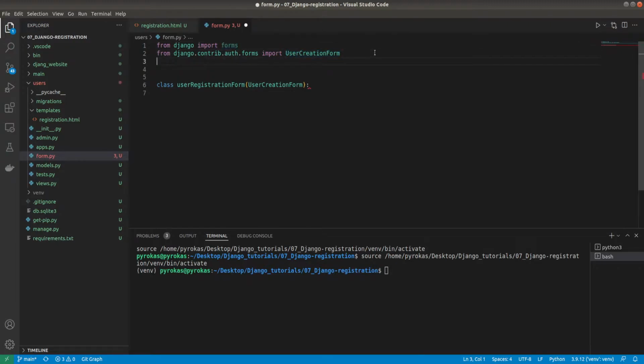And next line, I'm creating from django.contrib.auth, I'll copy this, it will be quicker, import get_user_model.